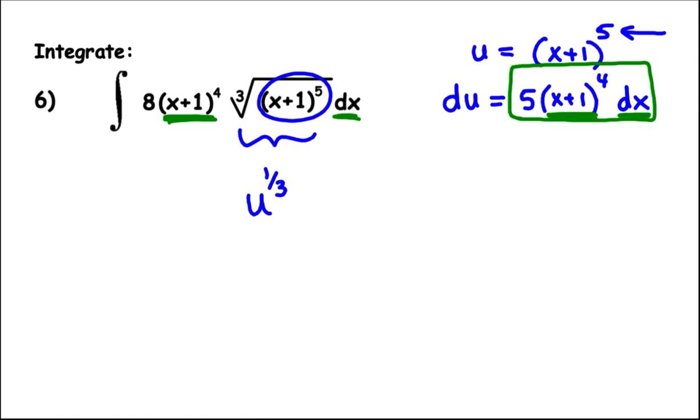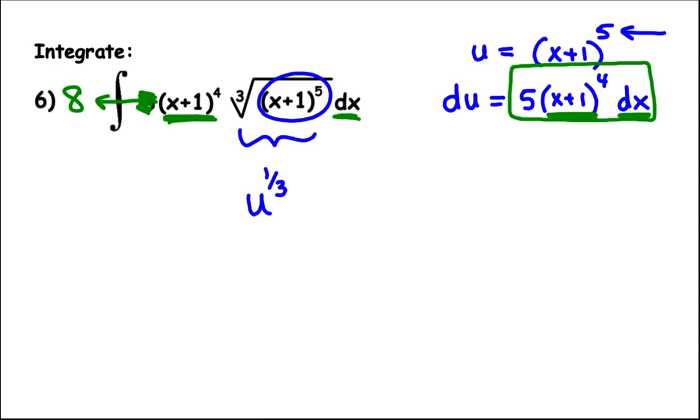Now some people are like, well, just multiply by 5/8 and put an 8/5 out front. That's fine. You can do that. But what happens is a lot of people make what I call the reciprocal mistake. They get it upside down. And College Board always makes the reciprocal mistake on their multiple choice test, and they have a fake answer for you. So I find it safer just to kick the 8 out. I'm like, 8, get out. You're in the way. Just move. Osmosis your way through the integral sign.